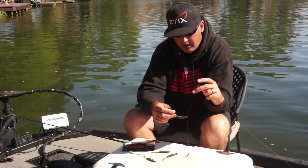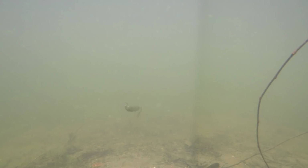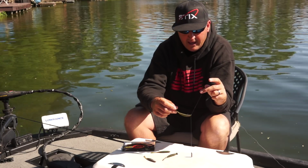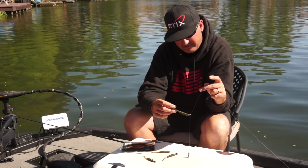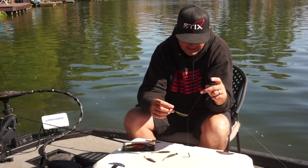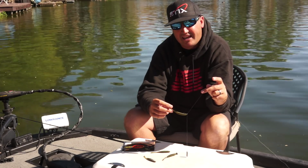Now what I want you to understand is maybe you're around the spawn, maybe you're around the post spawn, so there's a couple things to think about in regards to drop shotting. How tall your grass is, and are the bass associating to the bottom, or are they associating to bait fish? Now in regards to bass associating to the bottom, you may be around the spawn, and this bait, see how high this hook up is from the weight here? That's probably about 10 to 11 inches.